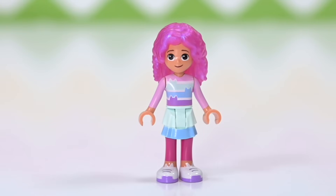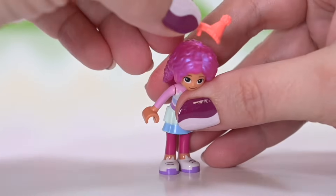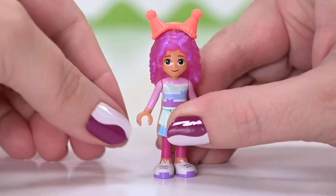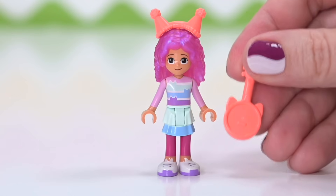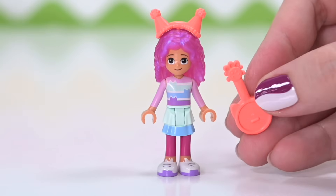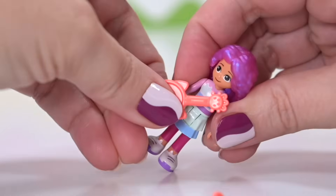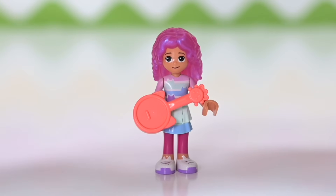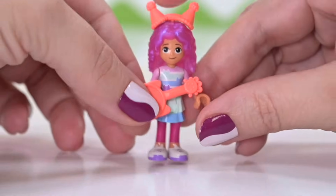She's also got — oh my gosh — party hats that are in the shape of cat ears! Those were in the little bag of coral accessories. There's also a little cat-shaped mandolin, or maybe a banjo. There's a little rod on the back like on the LEGO guitar, so she can hold it in her hand, and she can also hold it by the neck of the instrument too if you want.